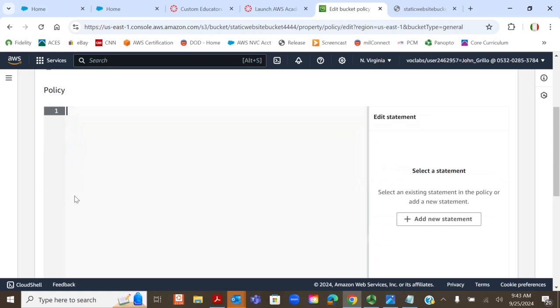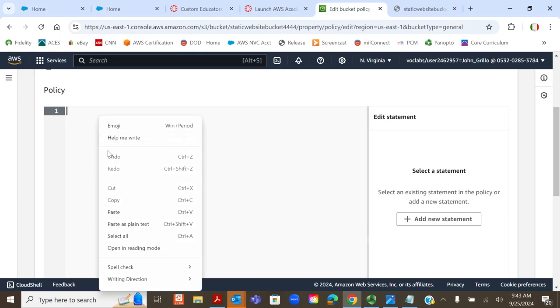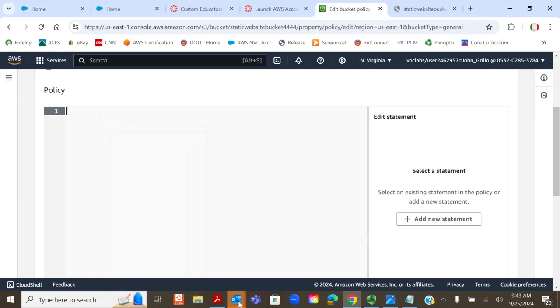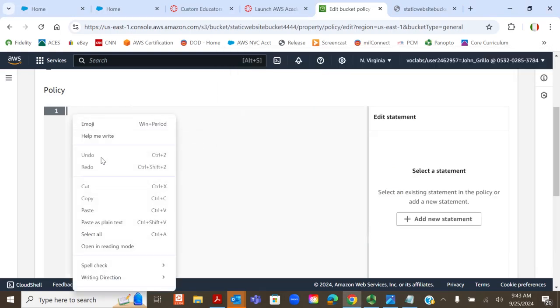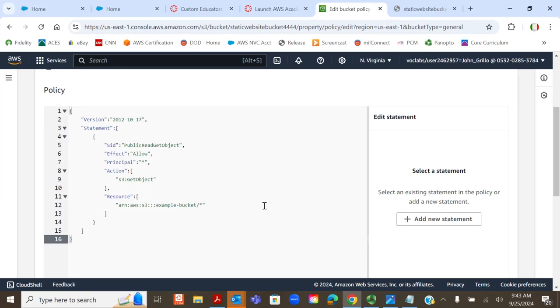Highlight all that, go delete. See if I can paste this as plain text. Oh, I did a copy, so I got to go back to the script. And here it is right here. Just copy, edit, and go paste this plain text. Try pasting this plain text this time. I mean, it all looks good. I just need to change the file name again.